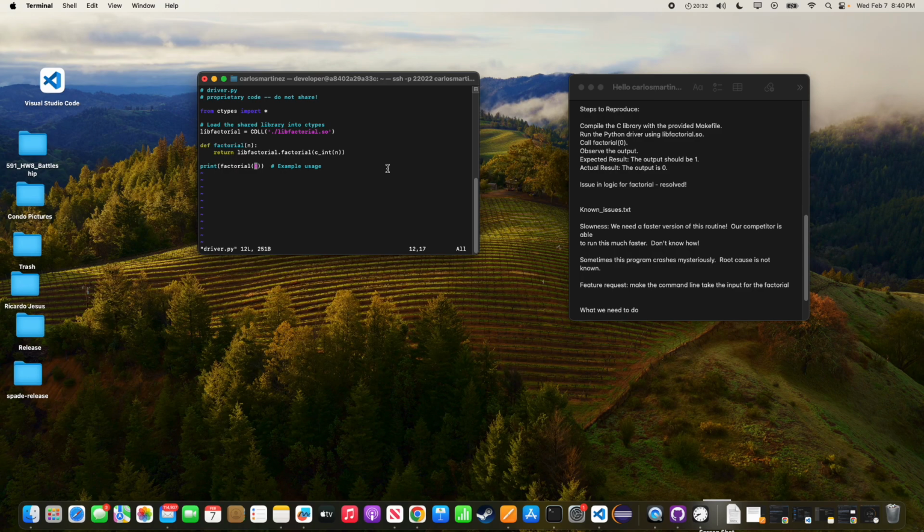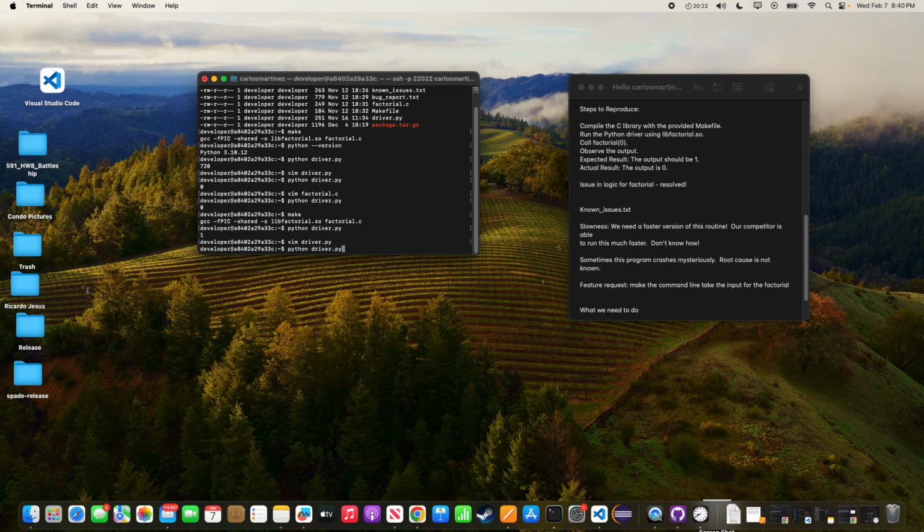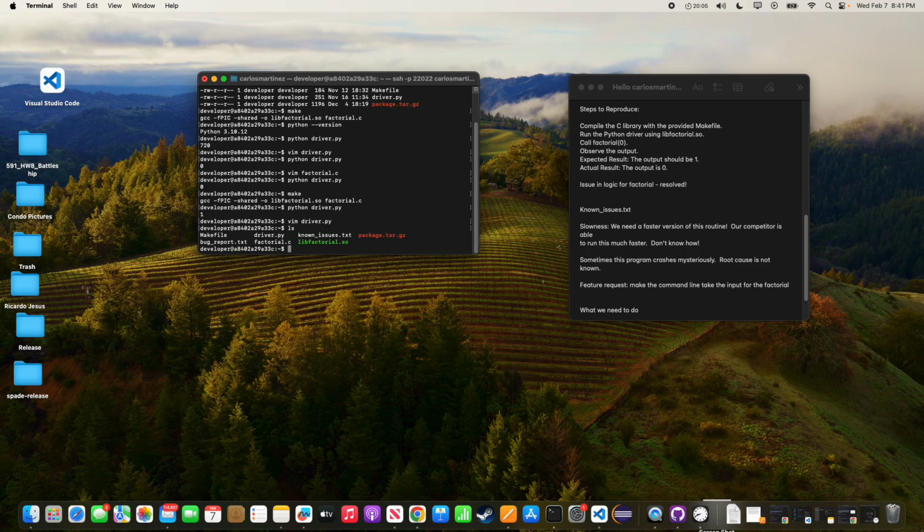Okay, let's do that too. And actually, since we already implemented a feature, I would have pushed it to git and version controlled it, but that's for something else.